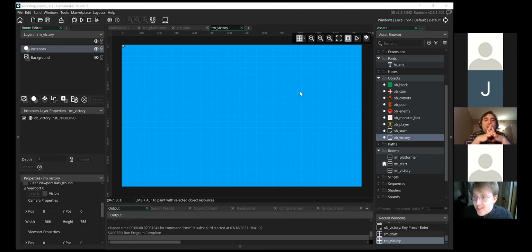Is it trying to start up for like half a second, or is it just not even doing anything? Can you open up your room order? What's the keybind for that again? Well, it's just click on the little boxes and arrow next to it. Double check your room order quick.